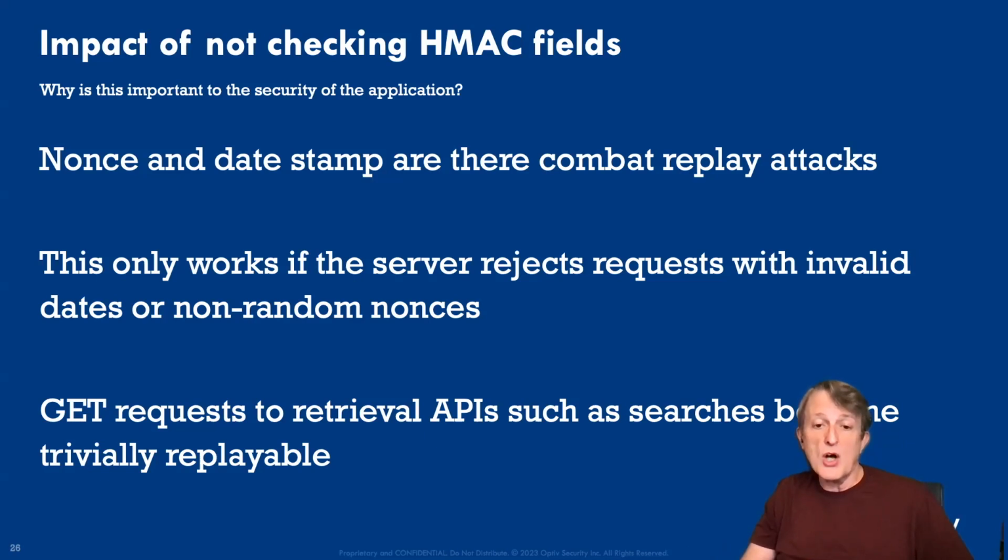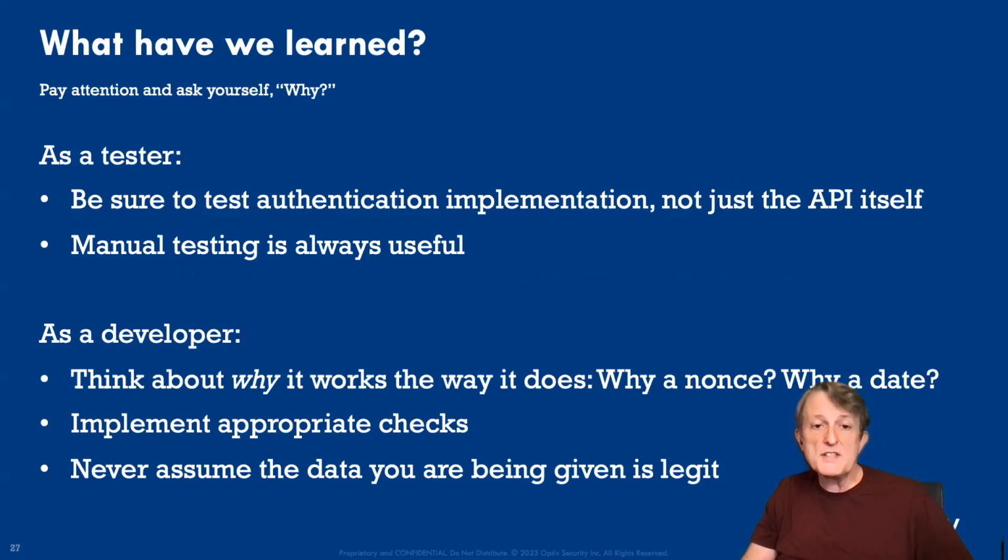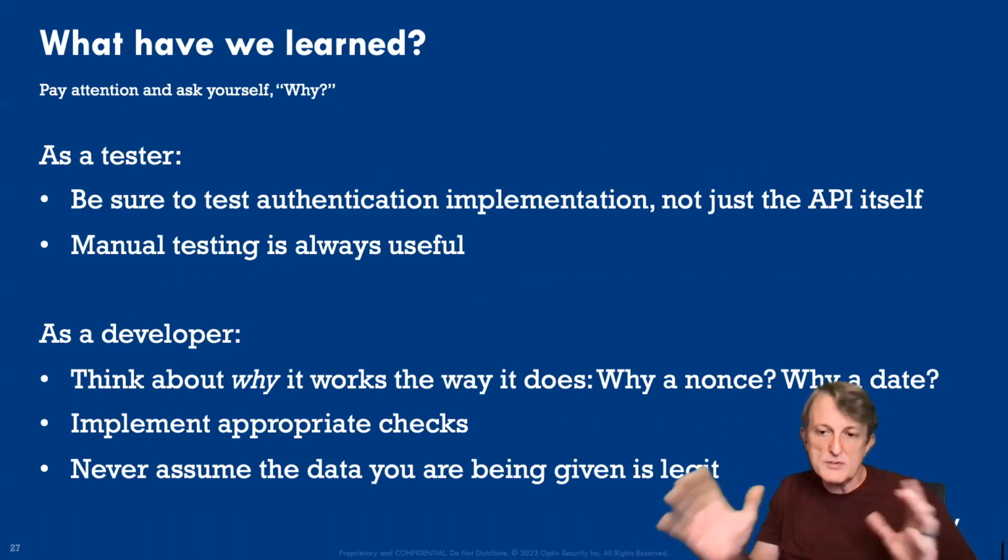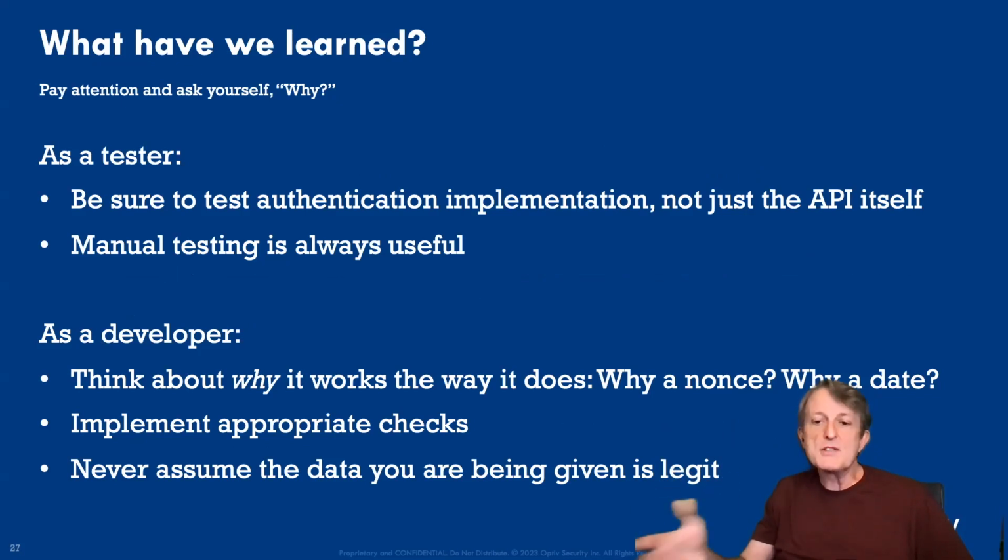And the problem is that calls to simple retrieval APIs can be trivially replayable, and that could be a problem. So as a tester, one of the things we learn is to test the authentication method of the API. Don't just test the semantic stuff going on in the API. Test whether the API itself has been implemented correctly. In many cases, folks use a built-in library, like if you're testing a Microsoft Suite app using SOAP calls, that's typically using the Microsoft SOAP libraries, and you're not going to find a lot of problems with that. But if folks have rolled their own with a REST API, which a lot of folks have, you need to test whether their authentication implementation is actually correct and checking all the things that are in there.